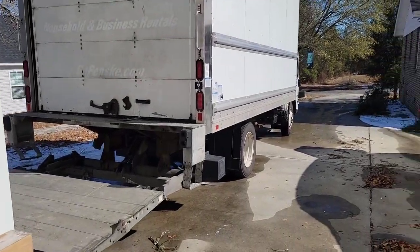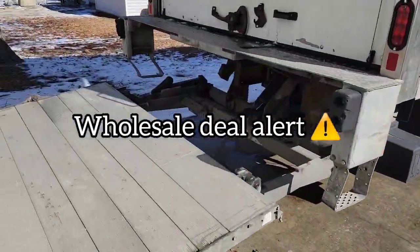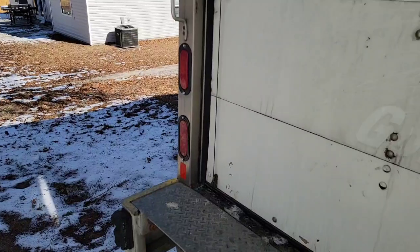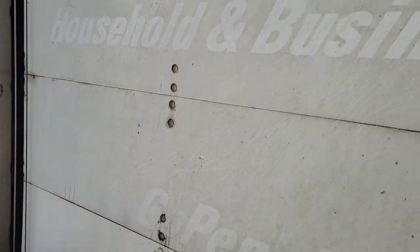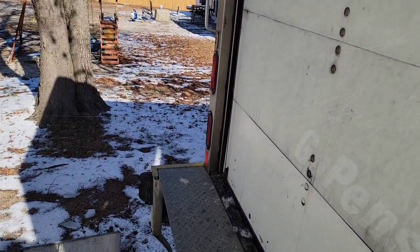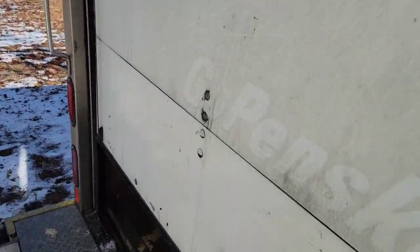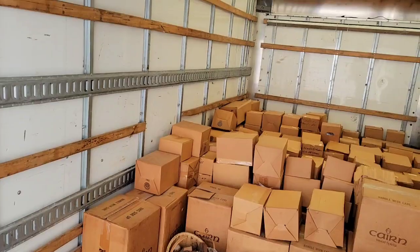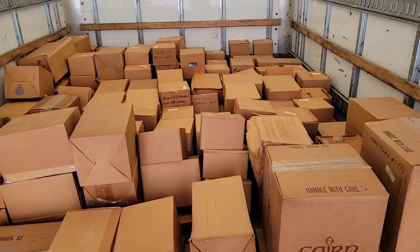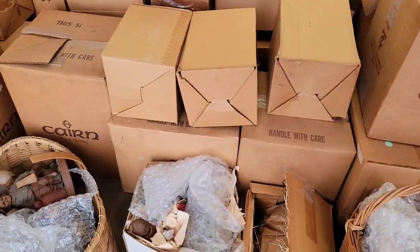Okay, there's the truck. As you can see, the ground is defrosting here in the Myrtle Beach, South Carolina area — that's snow on the ground. I'm sure Pam will make a comment that it snowed because I worked, but in reality it snowed because it was cold. Let's see what we got. Okay, here's what we picked up. As you can see, some of these boxes are marked, and you can see there's some baskets down here.